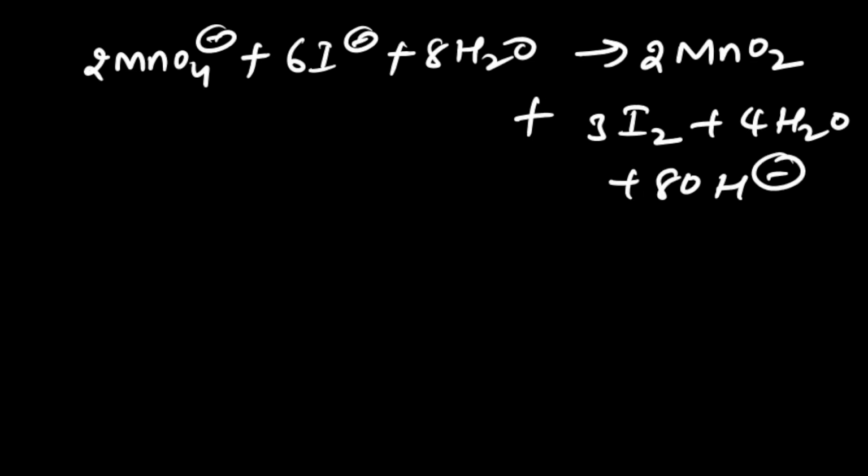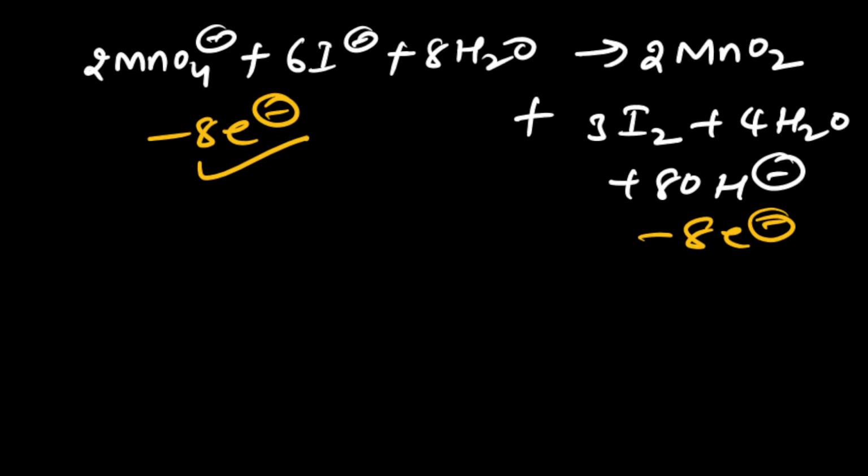Now we'll see whether both sides' charge is balanced or not. Now this is minus 2, minus 6, so minus 8. Here also, neutral, 8 into minus 1, minus 8. Both sides' charge balance, then the reaction is balanced. In this manner we have to balance the reaction in the basic medium. Now we have seen how to balance the reaction in the acidic medium and in the basic medium. My dear friends, by this I will stop the lecture here.